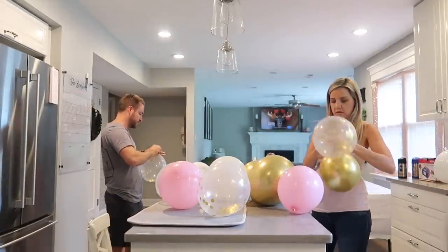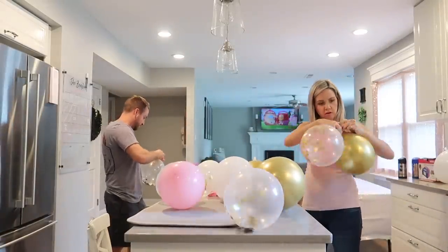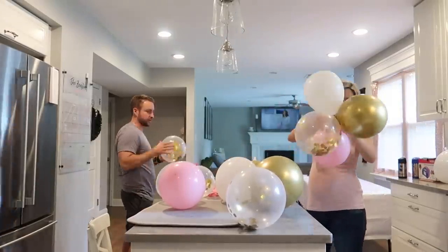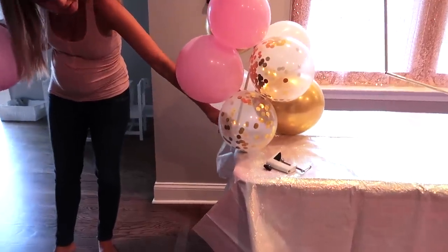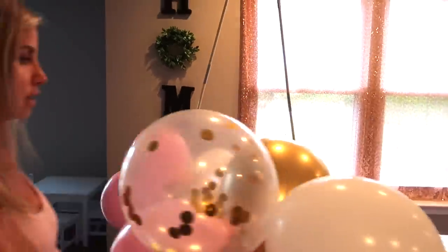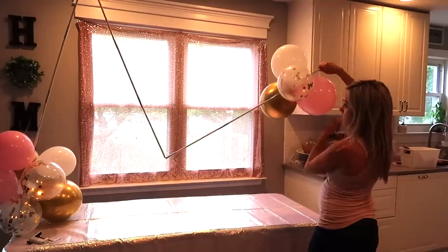So what I showed you is what also comes with the balloon arch. It's like a little plastic ring. And I've been putting on 4 balloons. I think you can do up to 5, but I've been putting 4 on and then using them on the arch. It just takes up more space this way, as when you use the balloon tape, maybe it's just me, but I use at least double, maybe triple the amount of balloons. So I definitely feel like this is the way to go.